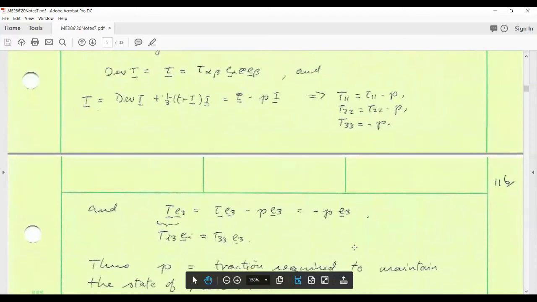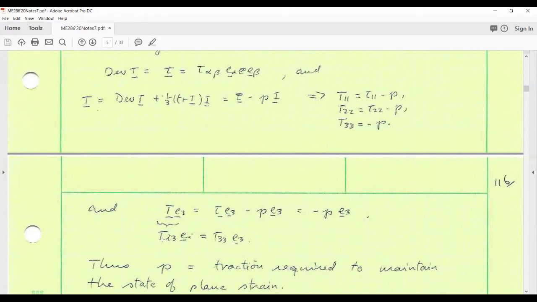And this gives us a way of interpreting the pressure mechanically. For example, the traction on the plane itself. So the plane is, say, the page of your computer, the plane of your computer screen. The normal to that is E3, let's say, and T on E3 is the traction on that plane. That's going to be tau E3 minus P times E3, identity on E3. Tau E3, there is no tau E3, because tau is purely two-dimensional, so you just get minus P E3.